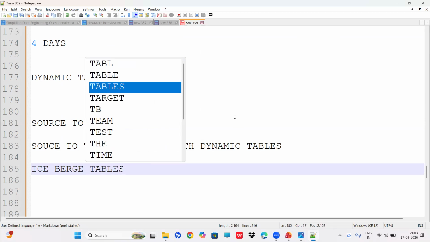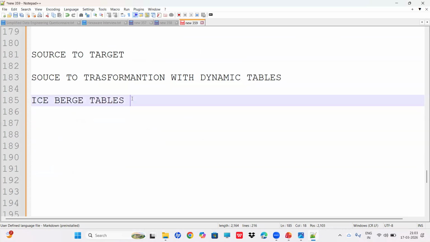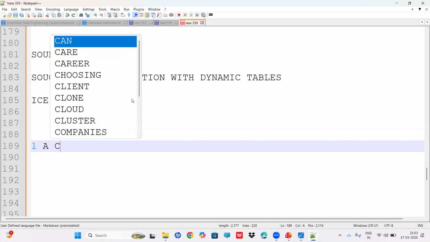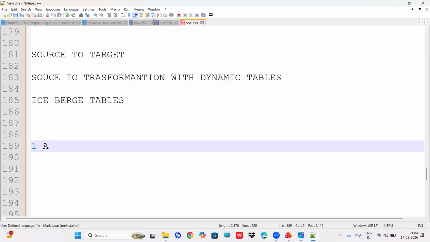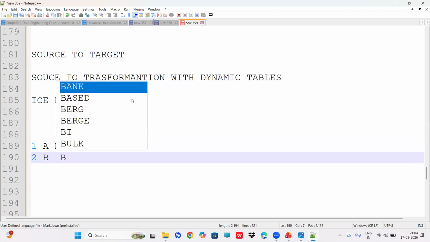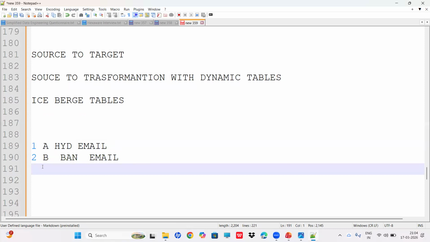But the important concept here is that the dynamic table is a very important part. Why? Because we know we have different types of loads. Today I'm receiving some data like patient ID, patient name, and some details like city and email. Say two records, and the second record is B, Bangalore, and an email. This is when I'm loading data from the S3 bucket to Snowflake. The first day I have received data like this, some 100 records. Think of 100 records.